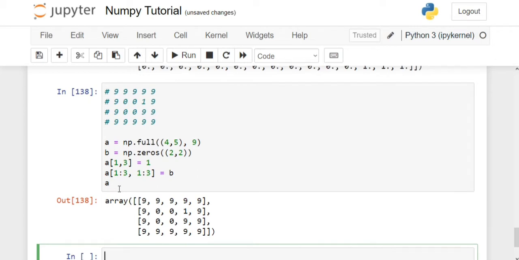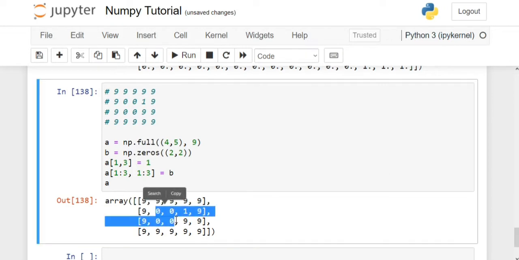I have filled the array with 9s first, and then I have taken another array where I have filled it with 4 zeros, as you can see here. And what I have done is, of 1 comma 3, that is this one, I have put it equal to 1.